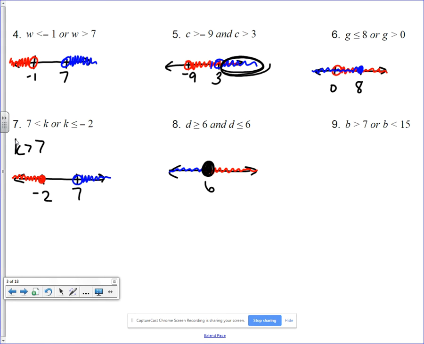Are they both written in the correct order? They are. Which one goes first? Okay, let's start with the 7. What kind of circle on that 7? Open or closed? And then you said to the right. Okay. Open and to the left. Is this an and or an or problem? It's an or problem. So does that mean I want the overlap or I want everything? I want everything. So everything up there that is shaded is an answer.